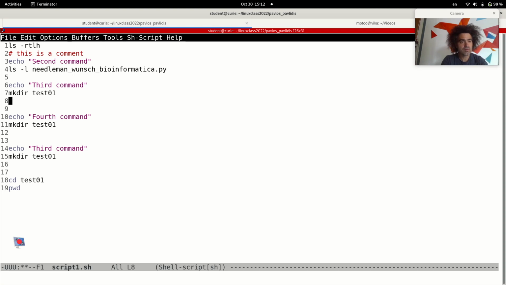If I want to avoid some replacement, let's say that we are here and I say okay, replace third with second. I replace this one and then I want to skip this, I press N. Let's put some more here: echo second command, echo second command.